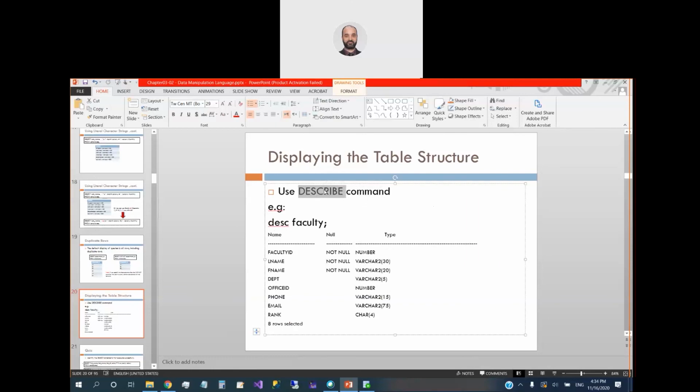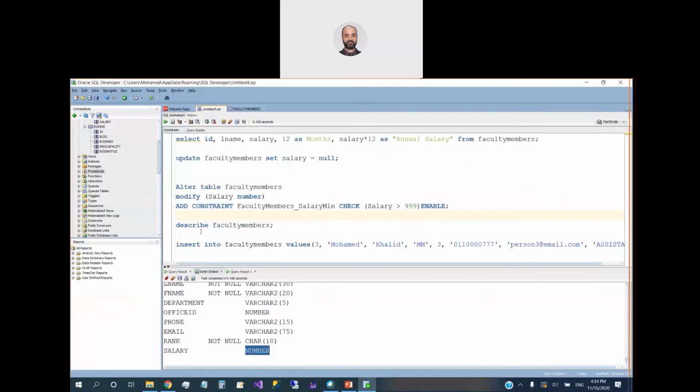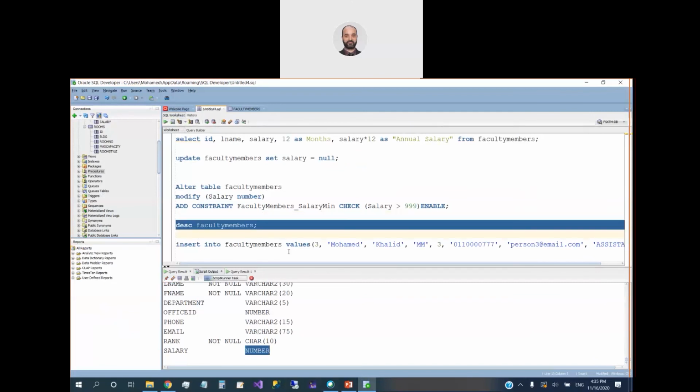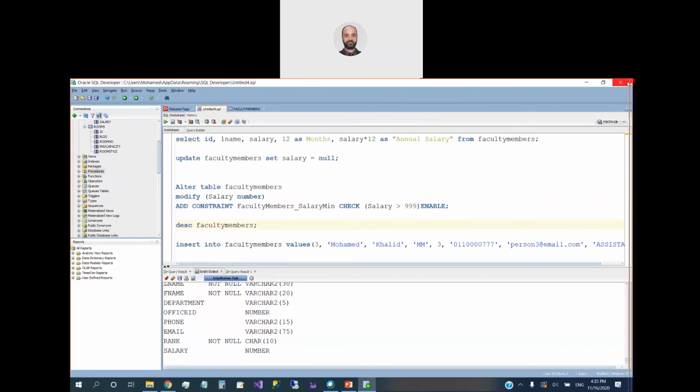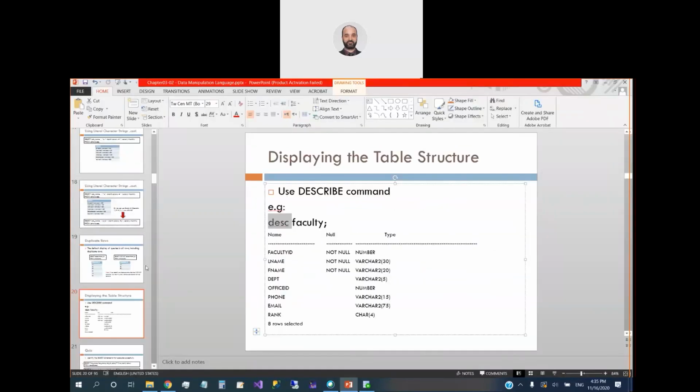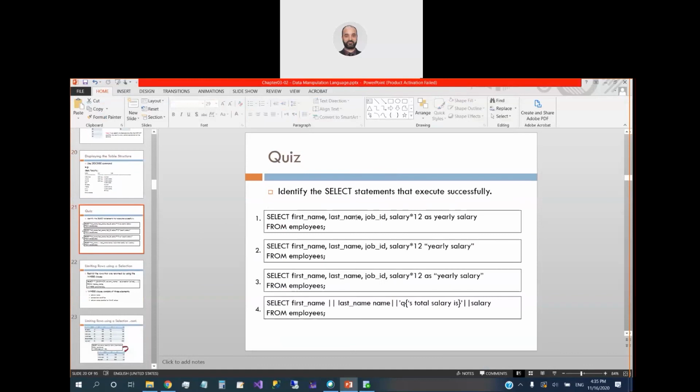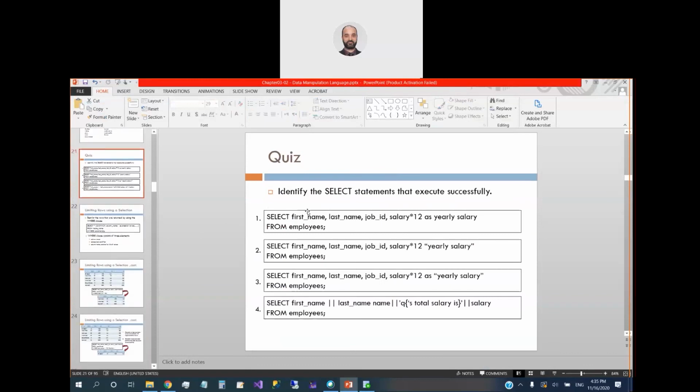Okay, so if we run this command, it is going to modify the type of the salary and also insert the constraint again into the table. So here, if we go back and edit, we could find the constraint inserted again, after we deleted it, right? And also the data type of the column is already changed back to number. Okay, so this is how we can alter any table.